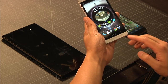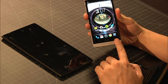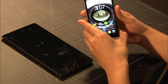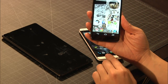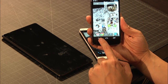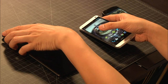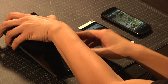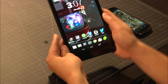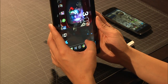One thing I also want to mention is that unlike the Nexus 4 and other Nexus devices, this one does have physical capacitive buttons on the bottom. Normally they're built into the screen. They're part of the software. So on the Nexus phones, you can see on the bottom, you have home, your task switcher, and your back button. It's more apparent on the Nexus 7, where if you rotate, then the buttons move to the bottom edge of the screen. Absolutely. And this is a Nexus 7, where you can see the buttons here. And if you rotate, the buttons also move across.